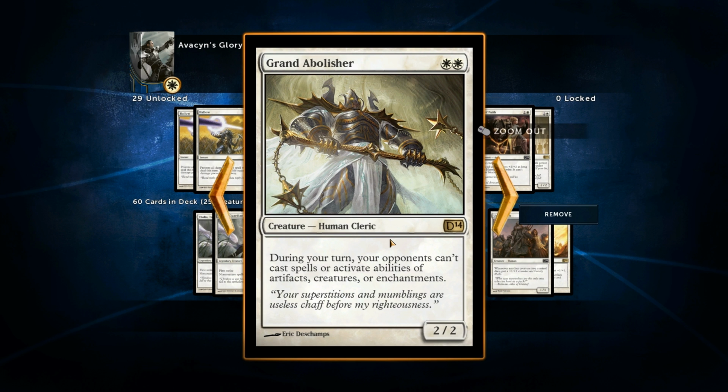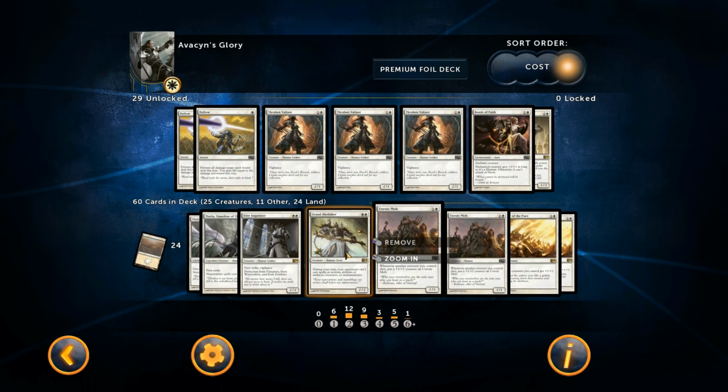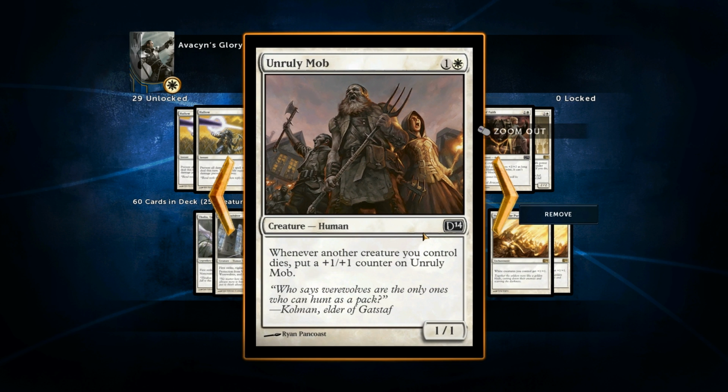Aside from that, it's just a solid 2/2, or a decent 2/2, I guess. If its ability is not going to be that relevant at the point in time where you play it, it's still going to be a 2/2 for 2 Human, so that's going to interact with most of your cards. So pretty decent in my opinion.